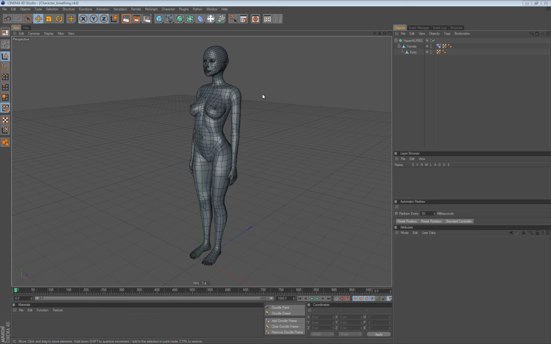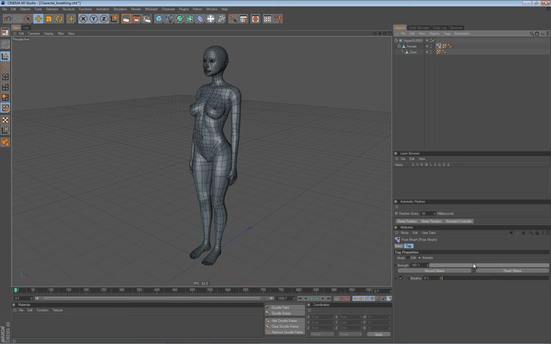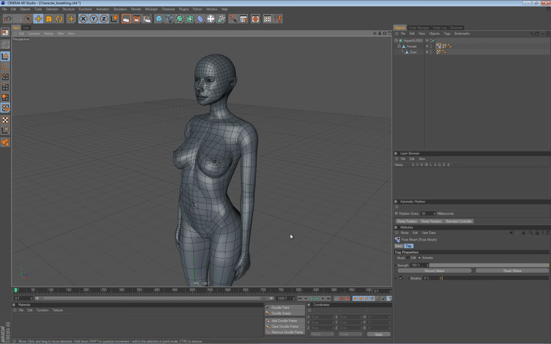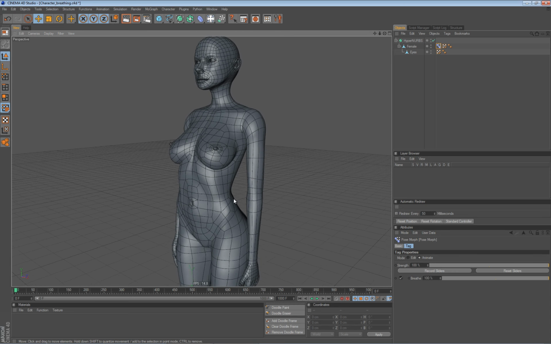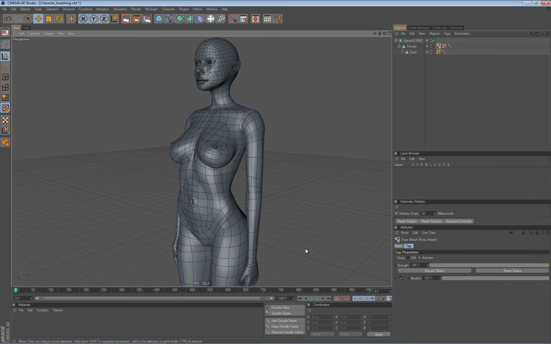You can see we have a female character, and the only thing I prepared is actually this morph. Let me zoom just a bit and you will then be able to see what I actually want to achieve. This is some sort of a breeding control. So we will naturally build a breeding setup where I can control the speed of the breeding itself, so it doesn't really appear random. I want to have full control of it.